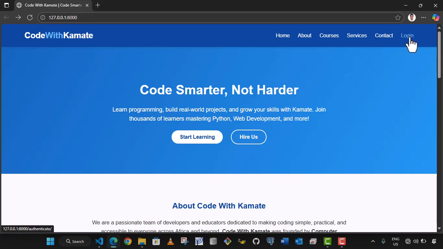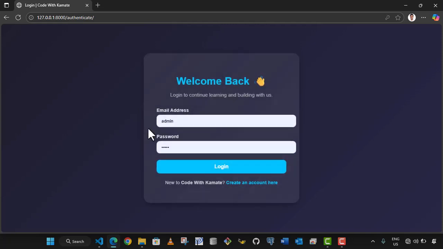We also have this button called create an account, because now we cannot log in without an account. We need to first create an account. So we need to see how to link this create an account button with a page that will allow users to create their accounts, so that after getting the accounts, they can log in and then access the dashboard. So how do we link this button to make sure that it is opening a sign up page?